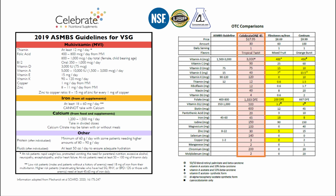So when we have our visit and when you come for support group, we'll make sure that you're familiar with the different options available, such as those from Celebrate, who have some bariatric calcium, vitamin, and protein supplements. There are many different bariatric supplement companies out there, and it's not just Celebrate. But what's important to know is that the supplements that you take are very much close enough to meet what your body requires. As this chart illustrates, even though vitamins are out there, Flintstones, Centrum, ones that you've seen probably many, many times, they just don't quite cut the mustard.